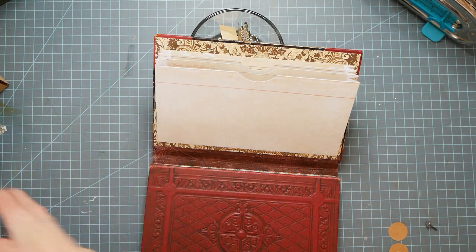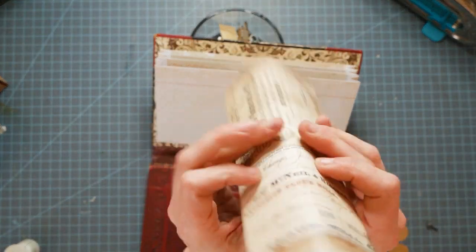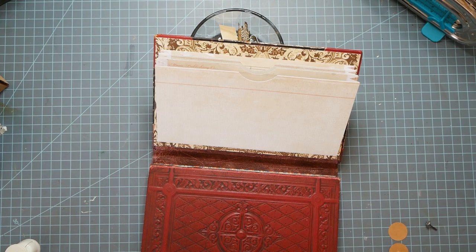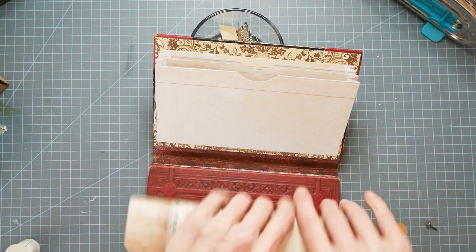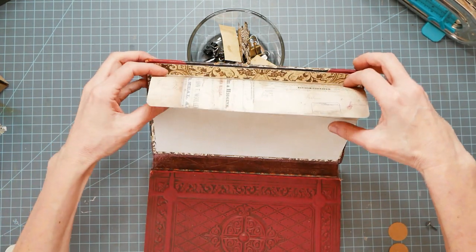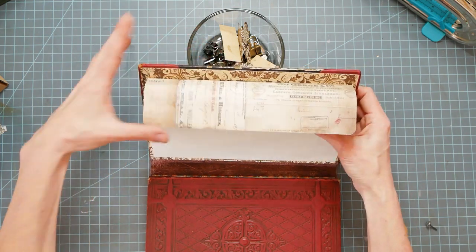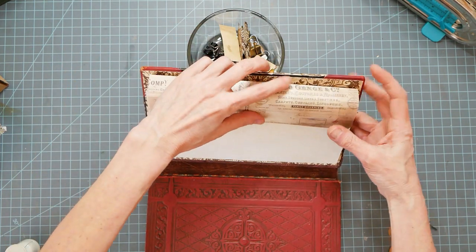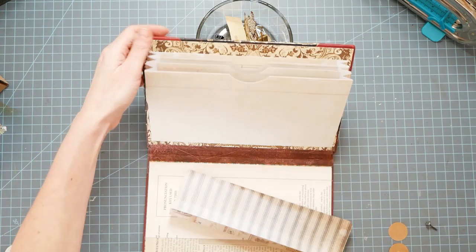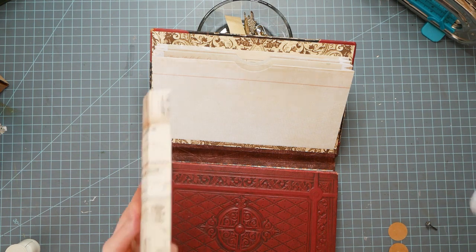Now, you're thinking, if I can hear you, why didn't I just make a score line and then make a score line and have a little square top like this? Well, that would not be good, and I will tell you why. Let's say you don't have a ton of room and you have your little lid that you're going to put on here. And let's say you have a square top and it's out here and it doesn't allow you to cinch up the bulk inside the folder. Well, you're just going to have this big old bulky thing and it's going to be too big to close up. So we want something that can be cinched up like a good corset or something.